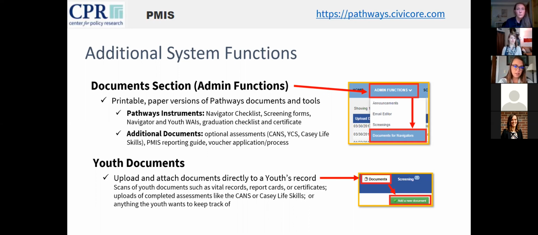Now, the caveat is if they move from an intervention county to a comparison site county where there's regular Chafee services, that doesn't mean they would be transferred in the system, because that youth is in the intervention group. We're going to continue to track that youth's outcomes over 12 and 24 months. And we want that youth to continue to receive intervention services.